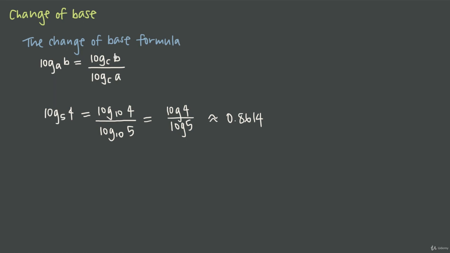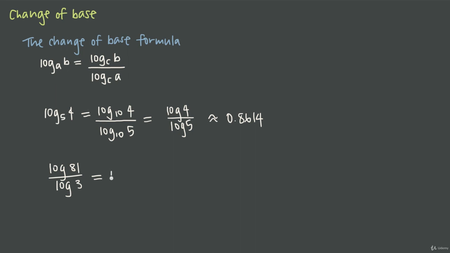So for instance, we might be given something like, let's say, log of 81 divided by log of 3. We know that that's the same as log base 10 of 81 divided by log base 10 of 3. The fact that we haven't written the base 10 just tells us that this is the common log, which has base 10. And so we see that this matches up with the right-hand side of the change of base formula. So we can use the change of base formula in reverse to convert to the left-hand side here.